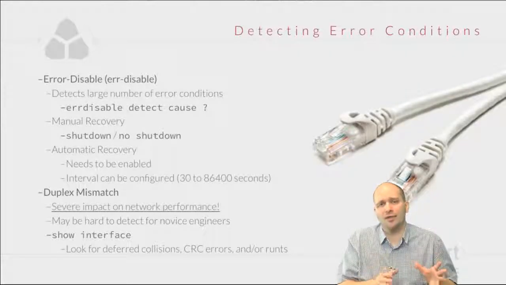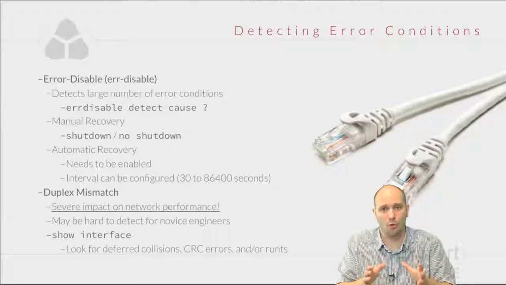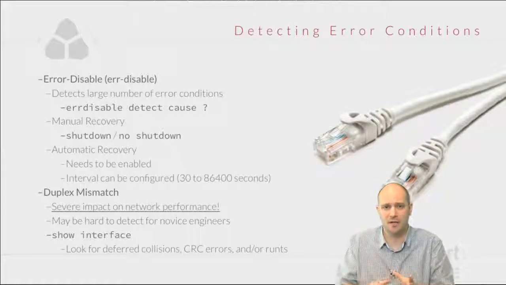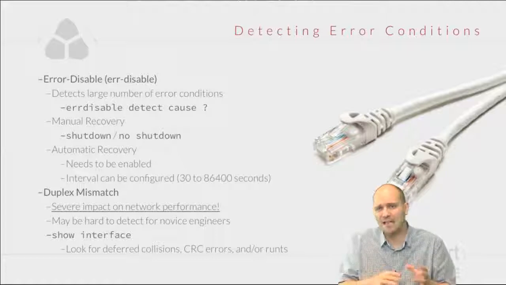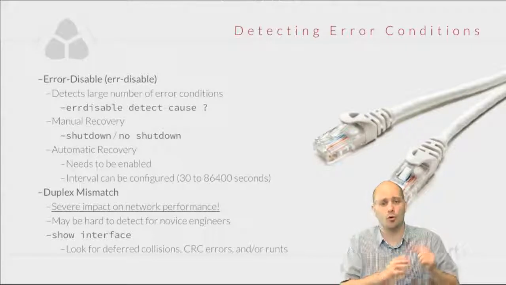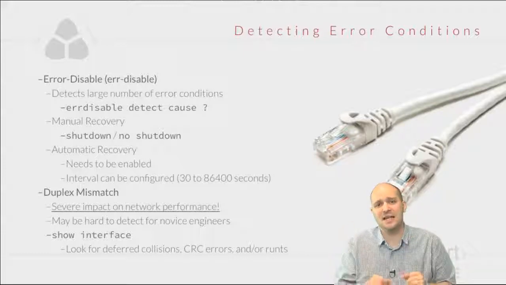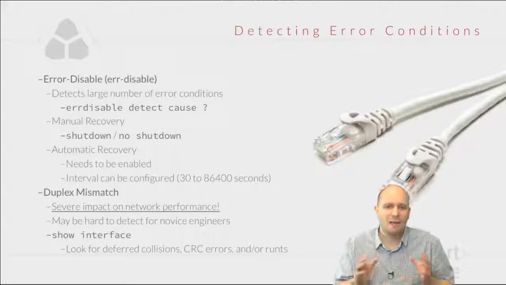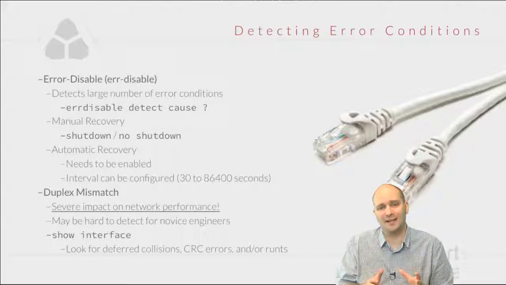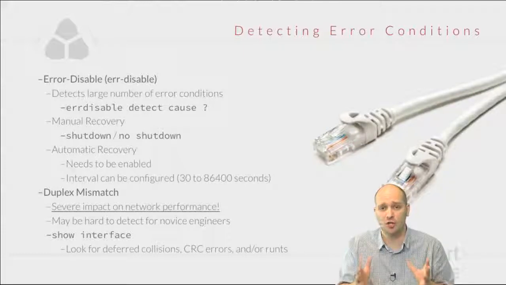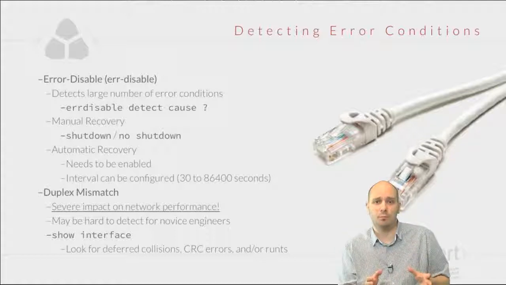If a switch detects a problem on a port, it is going to shut this port down, except it's not going to go into the admin shutdown mode. So if you do show interface, it's not going to show down, down, or administratively down, down. It is actually going to show down, down, and then in parentheses, it's going to say err-disabled. By default, the port will not automatically recover from this condition. Even if you unplug whatever was plugged in on the other side and plug it back in, the port will not recover. The only way to recover from this condition is to manually shut down the port and then do the no shutdown.